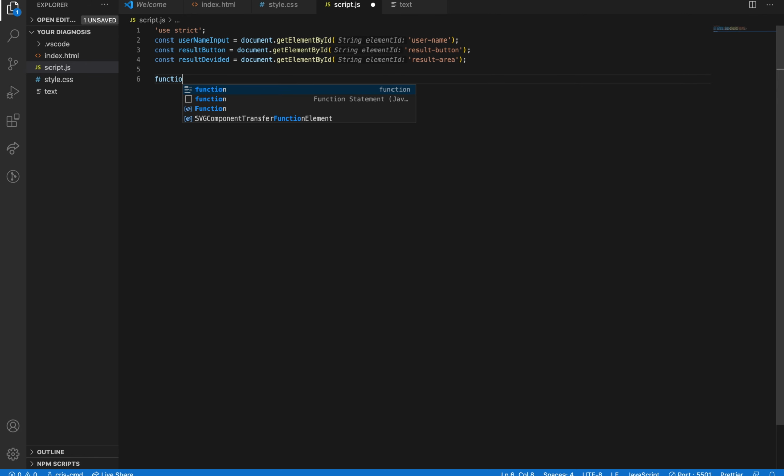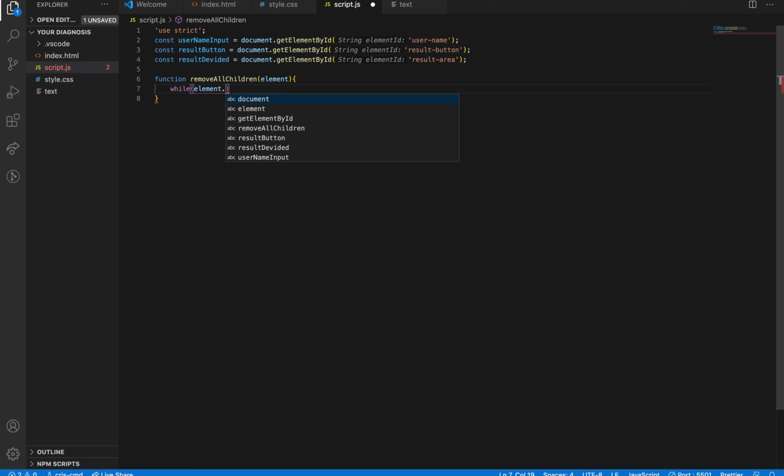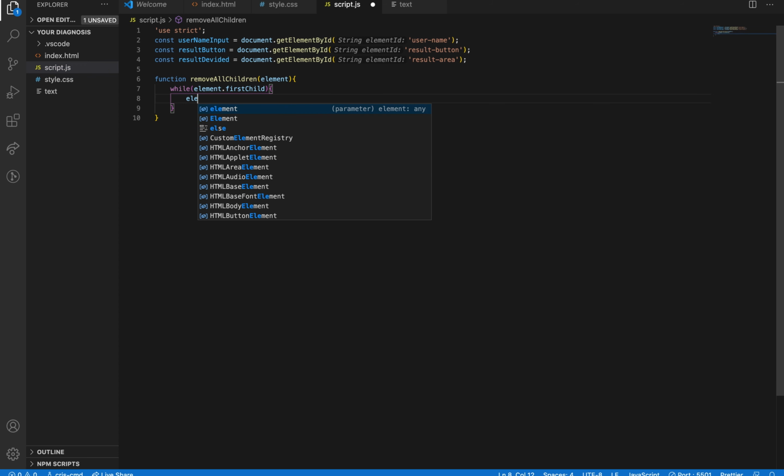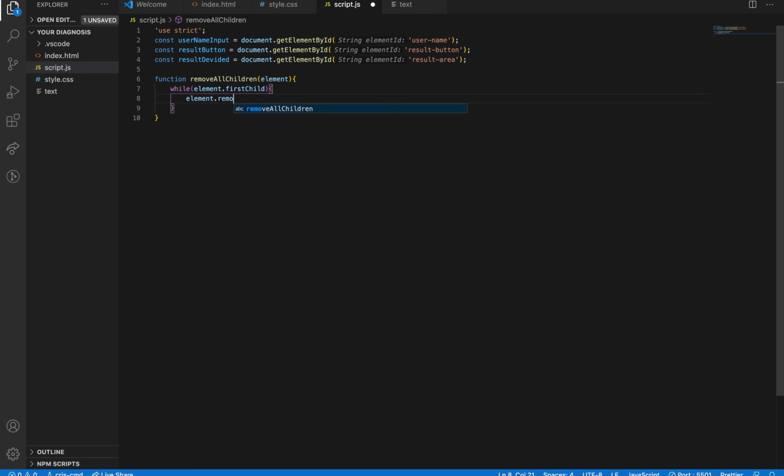Okay, function removeAllChildren element, while element.firstChild, element.removeChild element.firstChild.